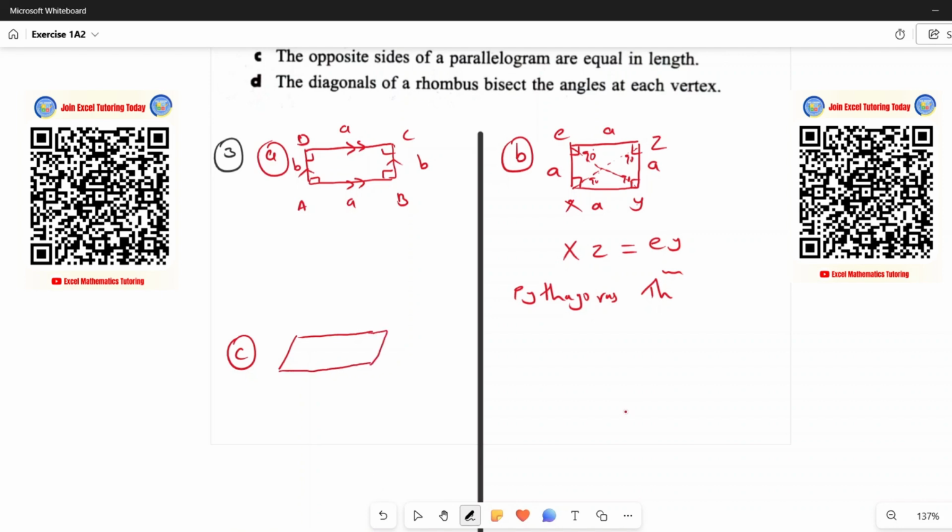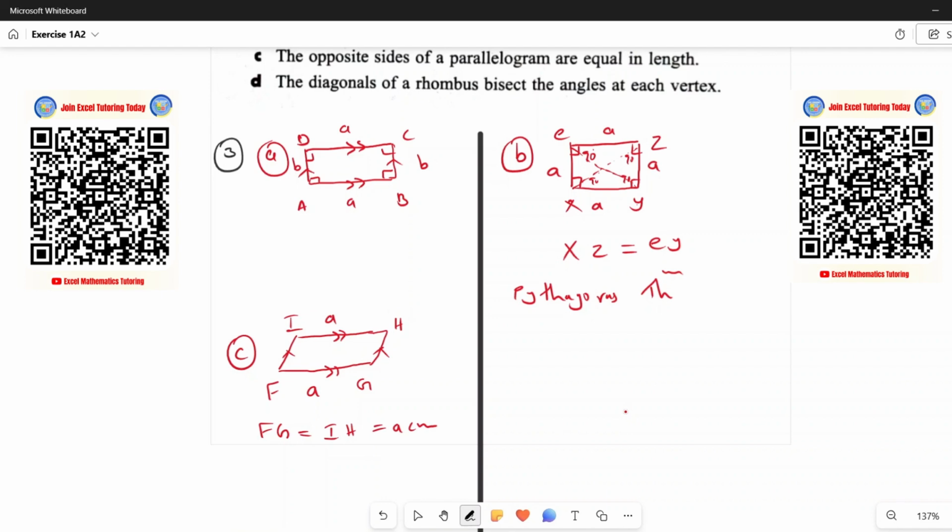So this is a parallelogram. FGHI is a parallelogram. Opposite sides are parallel. These two sides are parallel. These two sides are parallel. And we know that if we took the length of FG, that is equal to IH. Suppose we name the length as A, this also will be length A. So both are A centimeter each.